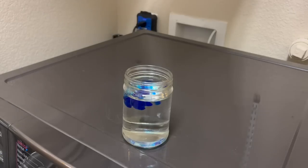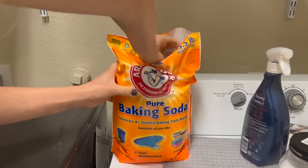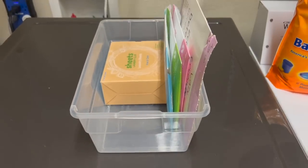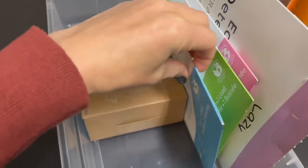Hello, today I am sharing 15 life-changing laundry hacks that will save you either time, space, or money in your laundry room. Laundry is not one of my favorite things to do, but we have to wear clothes every single day, so laundry is just never-ending. I have learned these hacks over the years to save time and preserve the items I already own so I can save money. Let's jump right in, starting with how to get more life out of the items you already own.